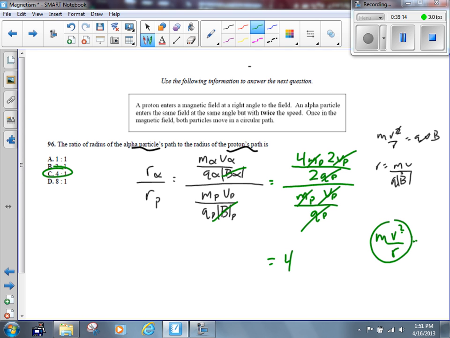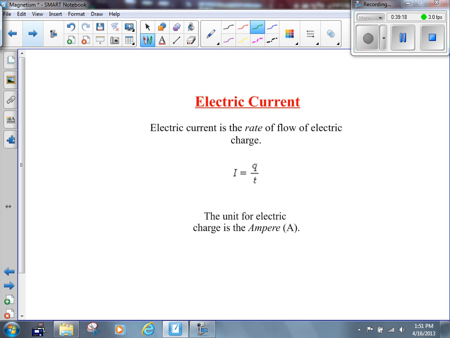All right, I want to do a little bit of new stuff with you today, but not a great deal. This is going to go back to the lab that we did on Friday and on Monday. We talked about a wire that carries an electric current going through it. That electric current is really just a bunch of moving electrons, and when that's exposed to an external magnetic field, it will experience a magnetic force. The reason it does is because the charged particles that are moving through that wire experience the force.